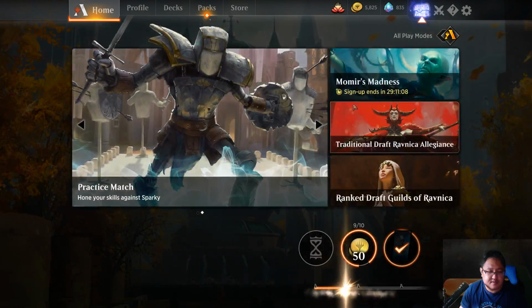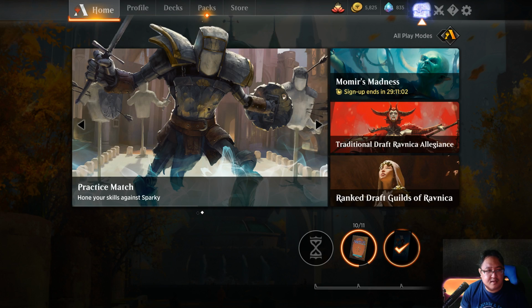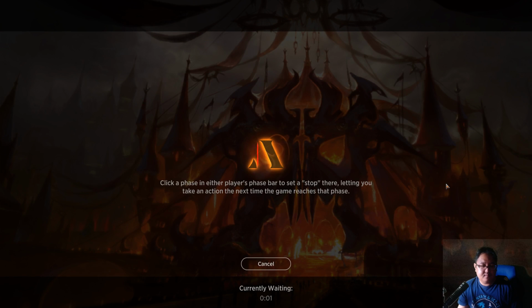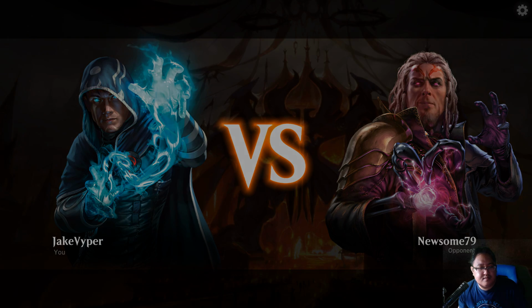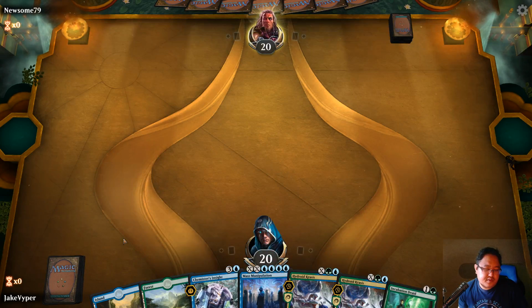So this deck is focused on controlling your opponent's creatures in a permanent. So it's pretty fun. Let's try to play one more and see how we do. Playing against Newsom 79. Okay, this looks like a slower hand compared to last game. We'll try it anyway.